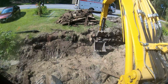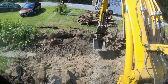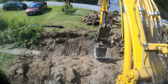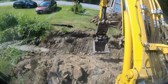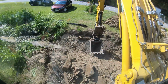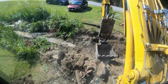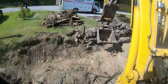Alright, it looks like we're starting to get somewhere here. The bottom's soft because of all that water that was sitting in there plugged. Well, I needed to make a round bottom for that culvert to sit in. It's going to be a nightmare to get these in, I can tell you that. Even though I got it opened up, without the gravel here and having them dump on that first one to pin it, I don't even know how I'm going to get it together. I might have to put it all together and then roll it in. I don't know. We'll figure that part out.